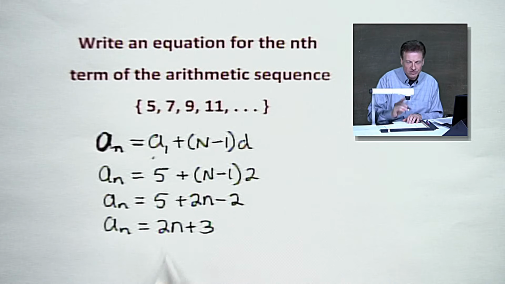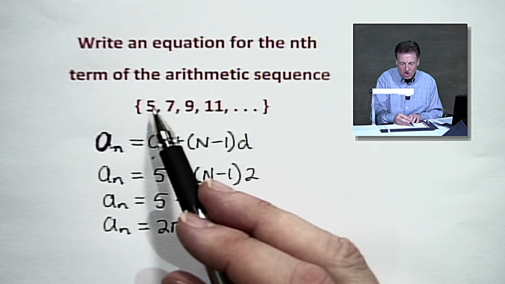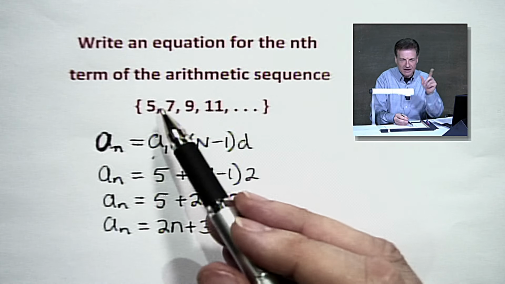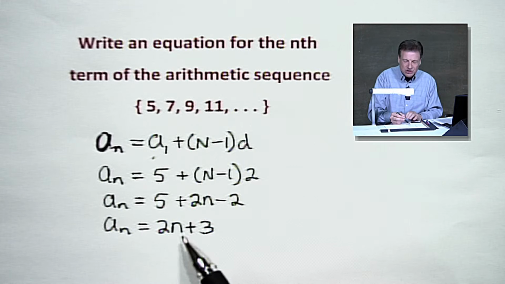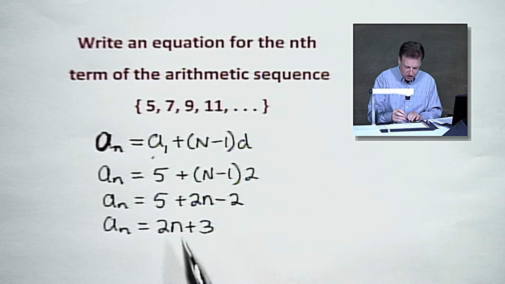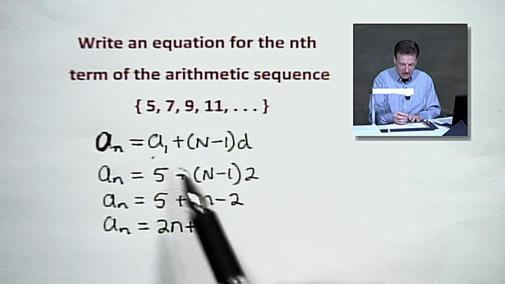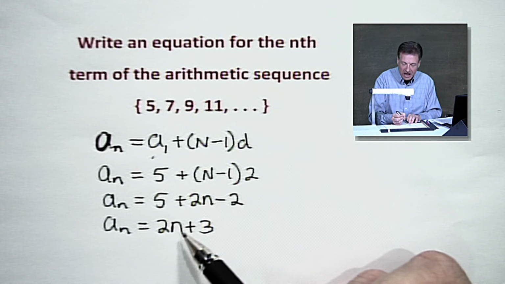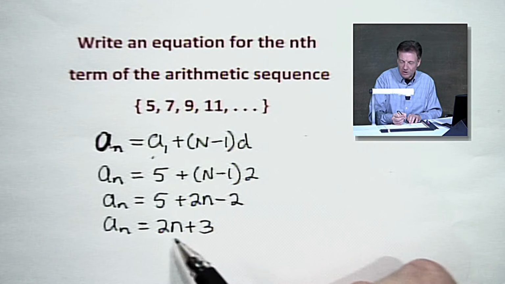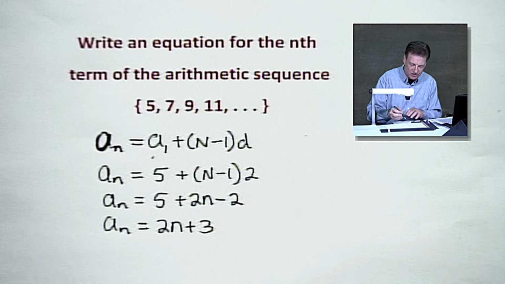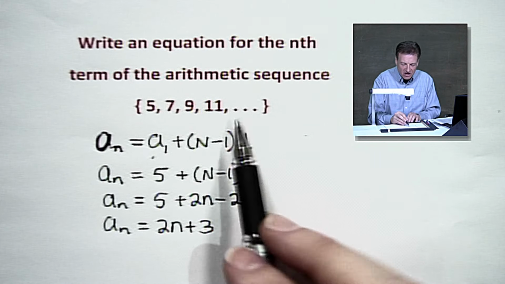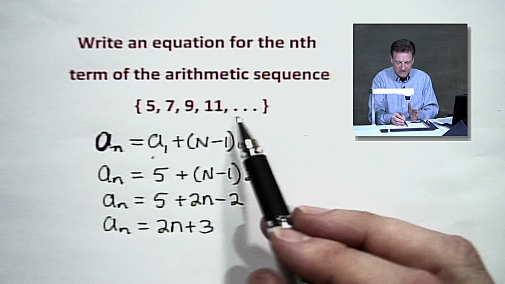So let's check it back through and see if it works. Remember I said our first term is 5, so I put 2 times 1 plus 3. Bang, we get 5. Put a 2 in there for the second term. 2 times 2 is 4, add 3. Hey, we're at 7. And you keep looking along here. How about it? Put in the third term. 2 times 3, 6, add 3, get 9. So you see what's going on there? The pattern works. You say, Ernie, when does it end? Well, it doesn't. This is an infinite sequence.